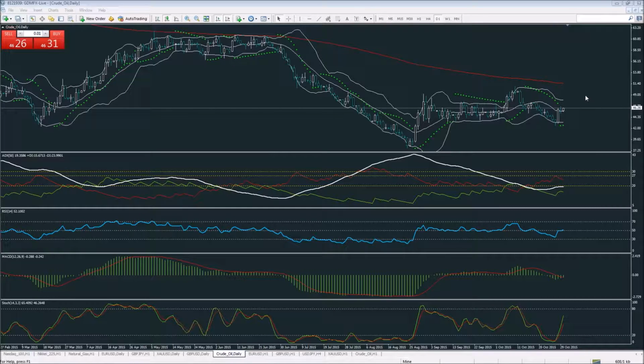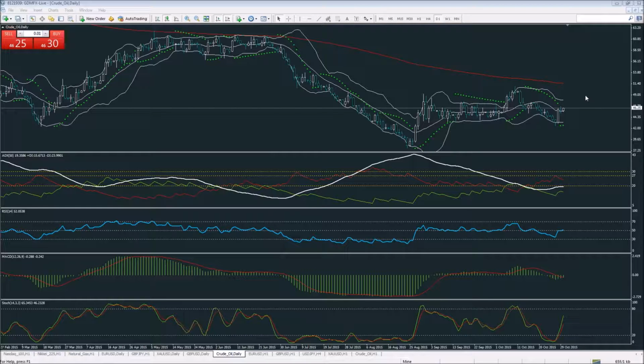So the world benchmark, the Brent crude, is the heavier oil. It's normally drilled from the North Sea. However, speaking of Brent crude and light crude, which is the West Texas Intermediate, or the WTI, we need to find the connection between those two benchmarks. So we will be talking a little bit more about the spread between those two benchmarks, how exactly it's moving, what is the moving force in general for oil.